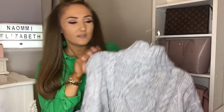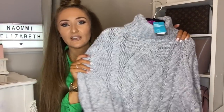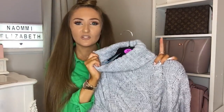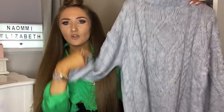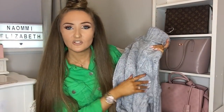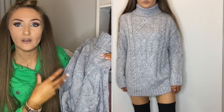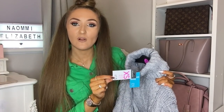The next jumper I picked up is a very similar style. It's like a grey cable knit style jumper with a big chunky roll neck on it, and it's got the dropped shoulder again, which I really love — cuffed at the sleeves and just flows at the bottom. I really like these just over the top of leggings as a loose fitting jumper, maybe when the weather gets a little bit cooler and you want to be a bit more covered up but still look quite stylish. I also picked that one up in an extra small, and that one was also £13.